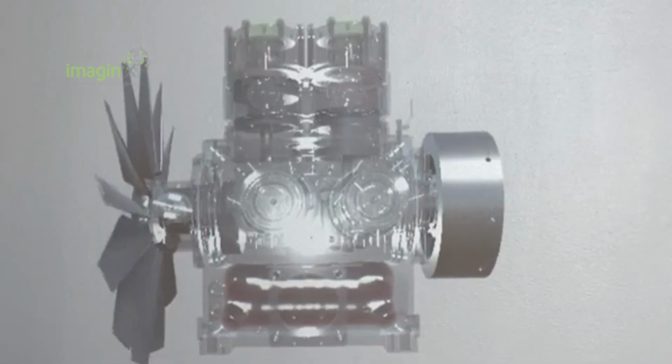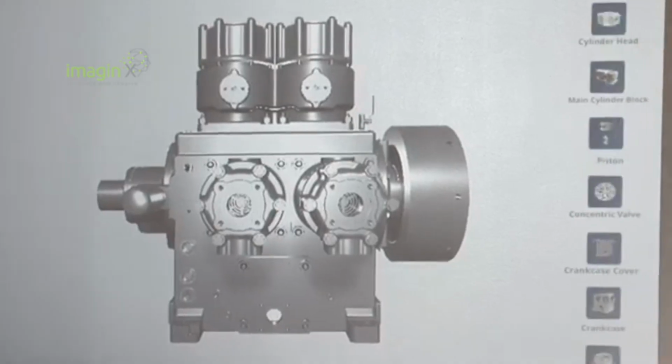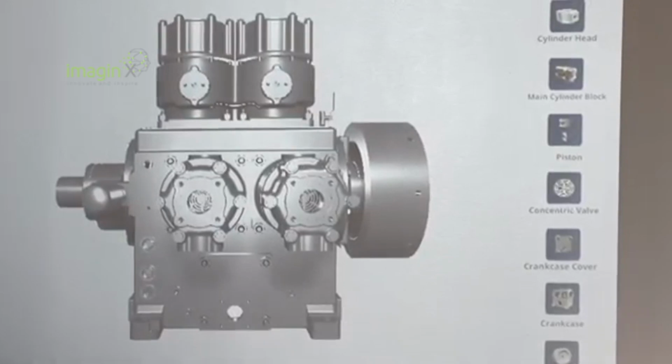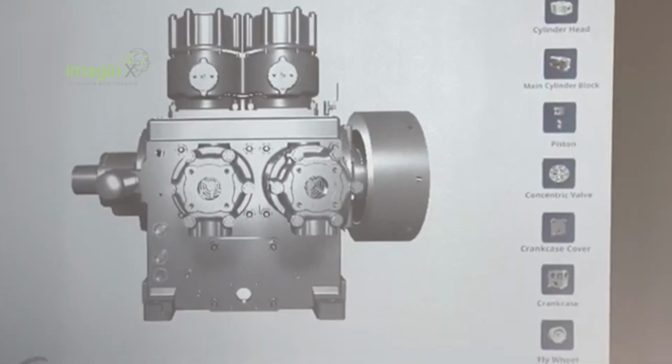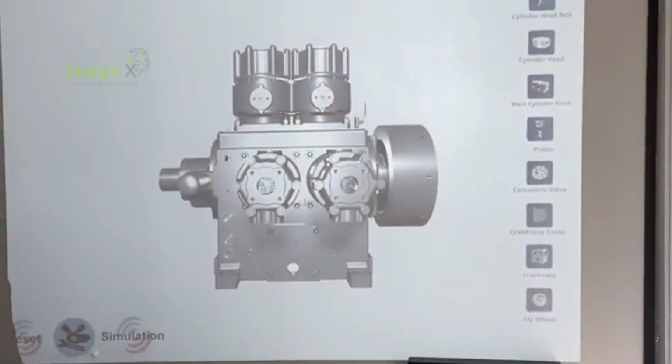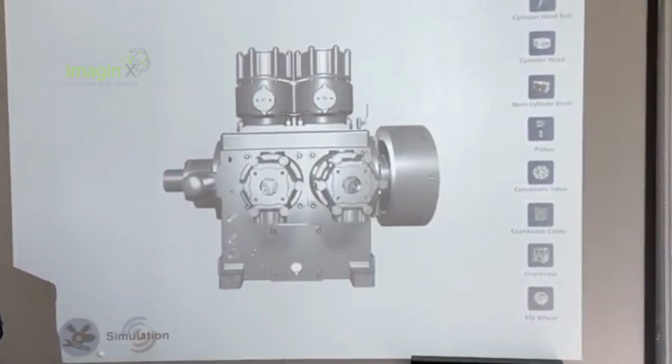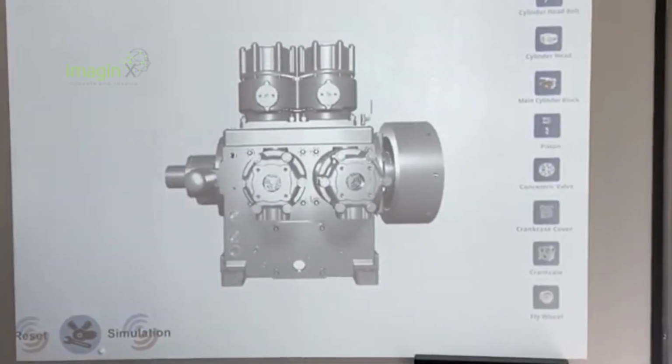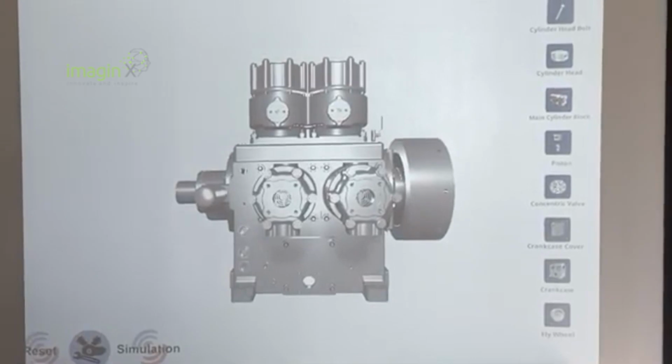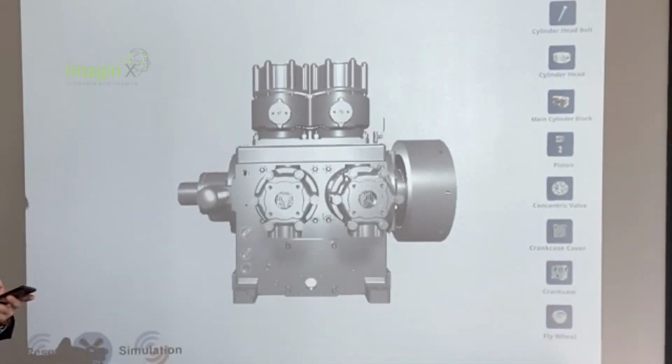So a couple more things I'd like to show you guys as a part of your training. Main menu. We have the cylinder head, we have how those screws are attached. We can look at the casing itself or the pistons, or we can even concentrate on one area such as the valves. So I'm going to give you a sneak preview in a minute of the valve itself. First, open piston.